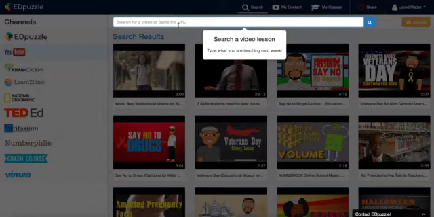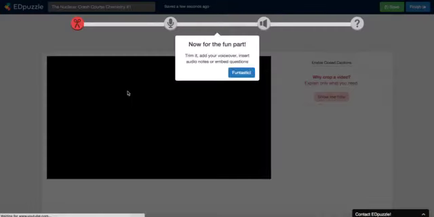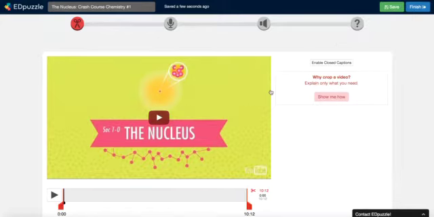You'll notice that I can search again, so maybe I'll do something on chemistry, and we'll do something maybe on atoms. Okay, here's one on the nucleus. What I really like about Edpuzzle is that it allows me to make it so that the students cannot continue on in the video until they have answered the question.